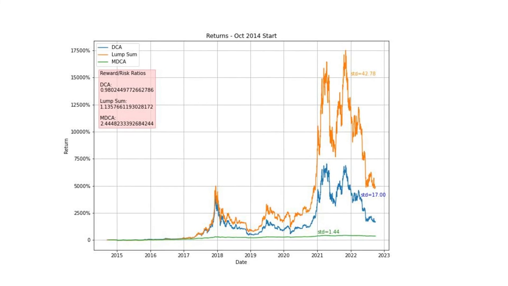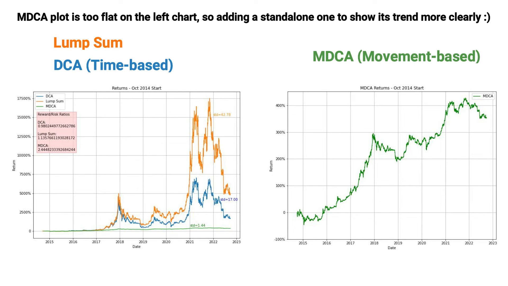Which strategy is really better? There isn't a standard answer — it will depend on your situation, your objectives, and most importantly your risk tolerance. Can you bear watching your returns going up and down by four thousand percent, and your emotions going up and down with it? If you can tolerate that, then you could have the most superior return as seen with lump sum investment. But if the wild swings would drive you to sell or buy at the worst time, that would really hurt your return. The old rule stands: don't ever invest money you can't afford to lose, and pick a strategy that helps you manage your emotions and make rational, sensible investment decisions.